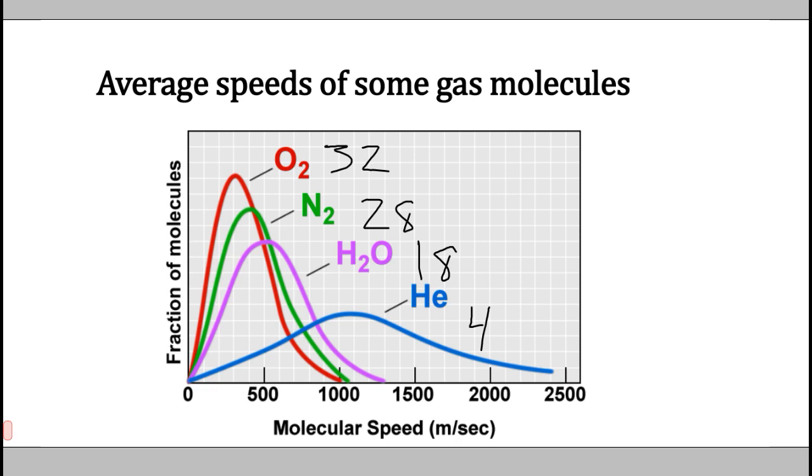This would be a good example of a problem that we might use on the exam, where we give you a graph and ask you to explain what the identity of an unknown gas is. If we didn't have any labels here and we just labeled them A, B, C, D, and asked you for the identity of C, and then gave you a list of some possible molecules, you'd have to figure that out. We'll cover this some more in class, but this is just a graphical representation of the molecular speed for some different molecules.